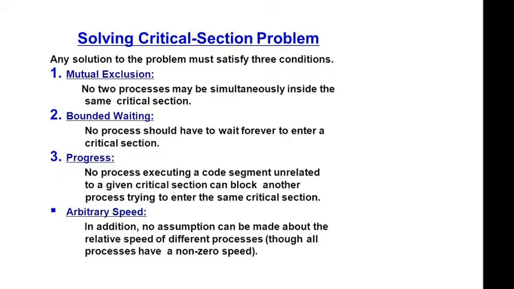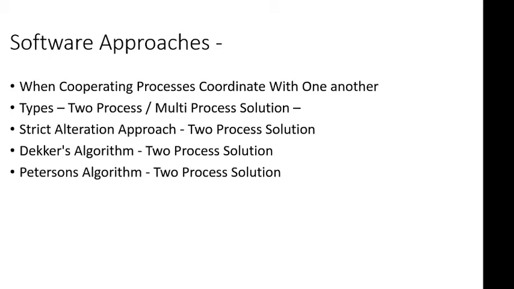So whenever we are having a solution to solving this critical section problem, that solution, that algorithm, that program must have mutual exclusion. Okay, they must look at this bounded waiting. Bounded waiting means एउटा मान्छे वेट गर्ने एउटा बाउन्ड हुनु पऱ्यो, एउटा लिमिट हुनु पऱ्यो, एउटा बाउन्ड्री हुनु पऱ्यो, फर एभर वेट गरेको हुनु भएन। So they must be bounded waiting and they must always be progress. You know, someone cannot block or delay someone else's time to go into the critical section. So now in the next section we'll see what are the different approaches.